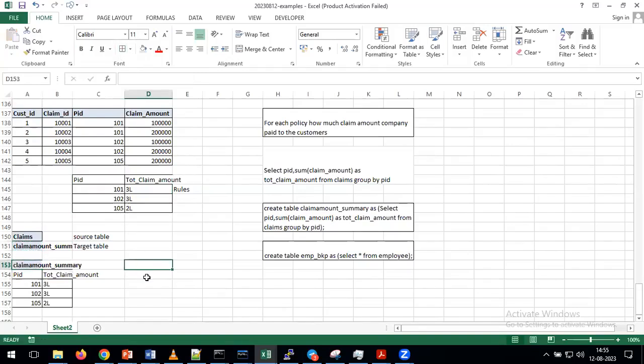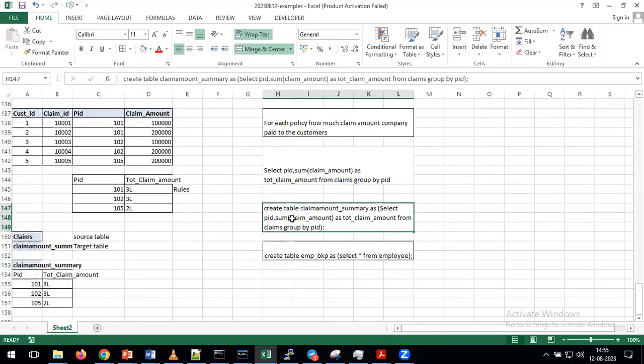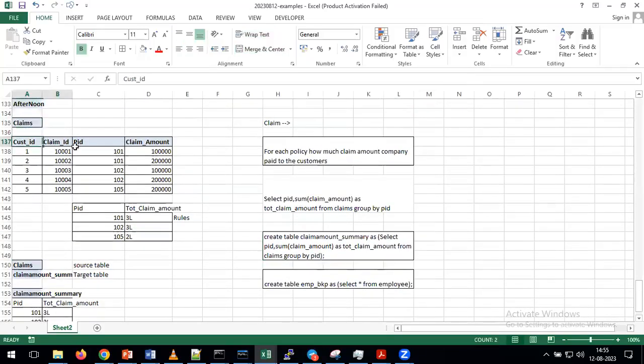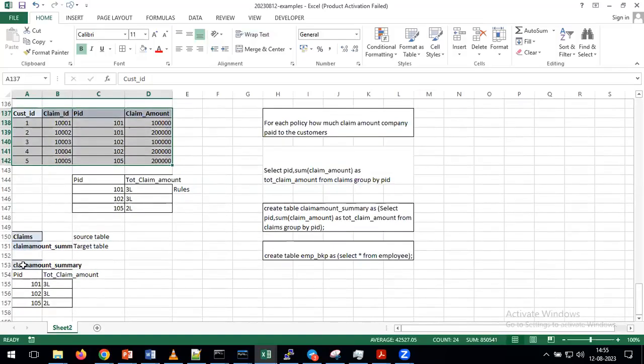Now, for example, you are the developer. As a developer, you loaded the data from this table to this table. How are we performing the loading operation here? By using the create table command, you are creating a separate table, and by using this query, I am loading the data into my target table. This table is acting as the source table. On top of it we apply the group by clause and the sum clause, and with that you get some output. That output we load into the target table. This is the activity you perform as a developer.